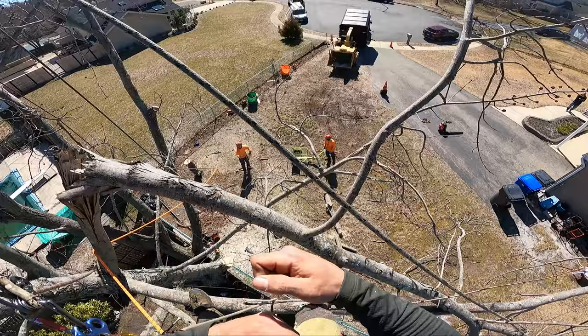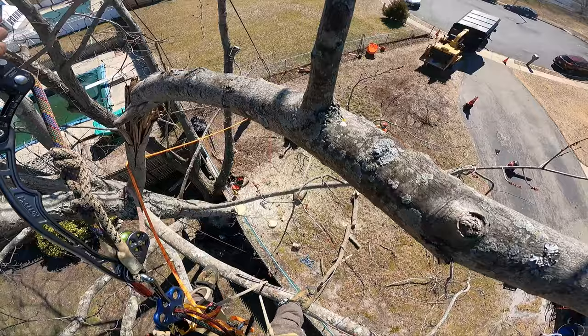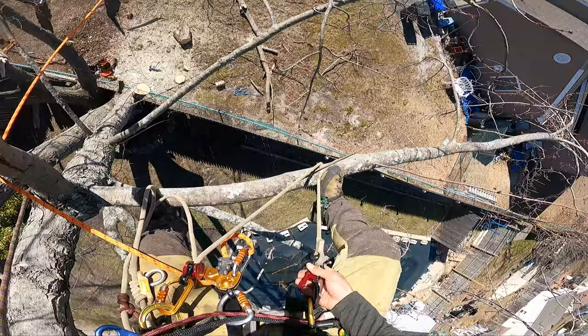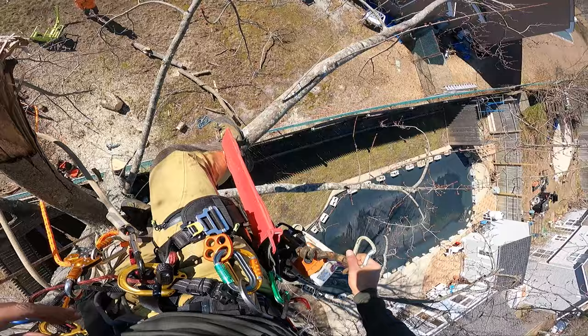I think we're ready to go. Joe is going to start pulling on the rope right now — and Joe, he's been doing tree work for about a year and a half, almost two years. He's doing great. Joe is a really great guy — much respect to Joe, shout out to Joe if he's watching. Respect, brother.